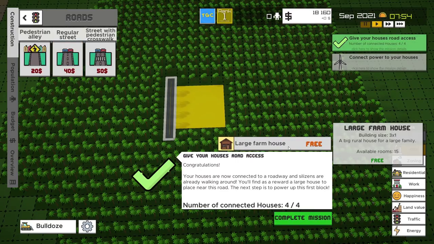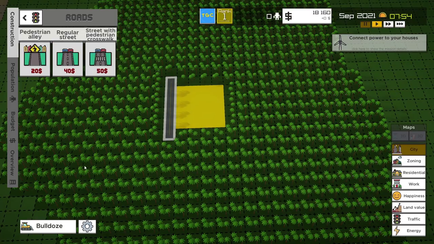So what do we get for that? We get a large farmhouse. Okay, that sounds nice. It's got 15 rooms in it. That's huge. Can I go and live there? That sounds massive. Okay, so we'll complete that.